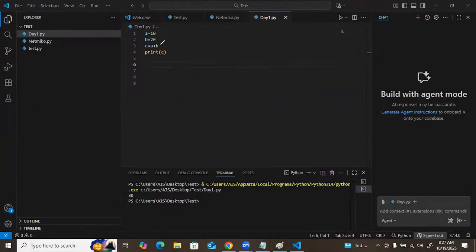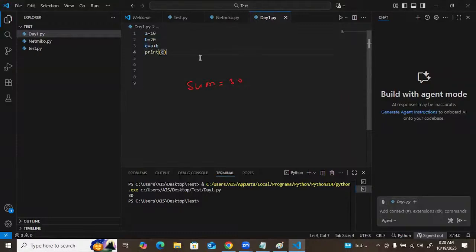So here equals to, plus, these all are the operators. I'm coming back on the operators, and print is the C. Suppose I just want to print the result like this. Sum equals to 30. So what I will do? I just want to print the output like this.